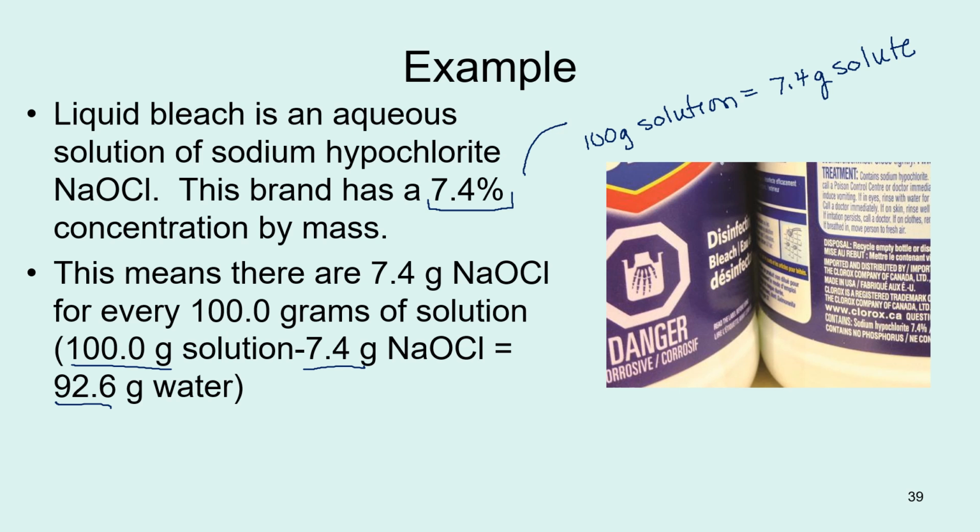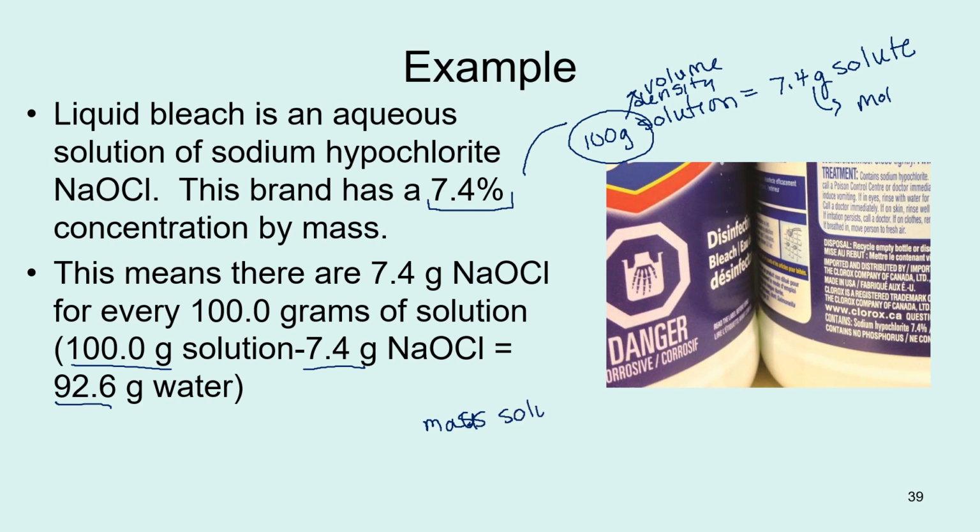And actually, and I'm not going to ask you to do it, at least not right now, you could convert from a mass percent to a molarity, because if you know how many grams of solute you have, you could convert that to moles. The only problem is we would have to know the density of this to convert it to volume. So it's not as helpful. We'd have to know density. And sometimes we do know it, and so we can do it. But at this point, I just want you to understand what this means. So a percent by mass is the mass of the solute.